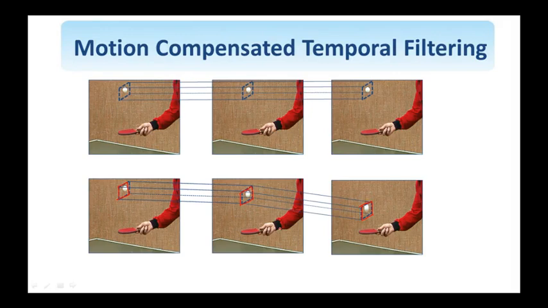So this is the simplest possible idea one can perform when dealing with temporal filtering. But the general idea is that I want to be able to find the motion and then perform a type of filtering, spatial temporal filtering along the motion trajectories. Clearly, the problem becomes more challenging, the motion estimation problem that is, simply because the data are noisy. And therefore, I have to invent robust motion estimation techniques, robust to noise.